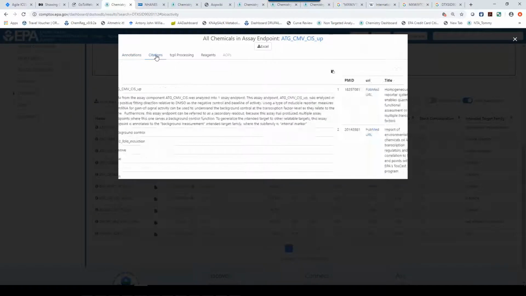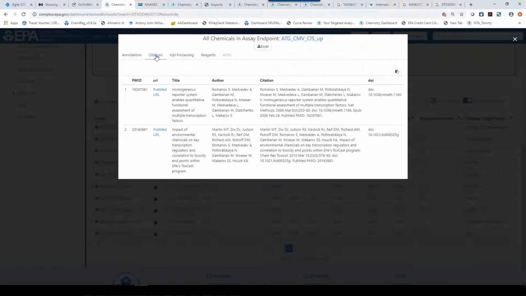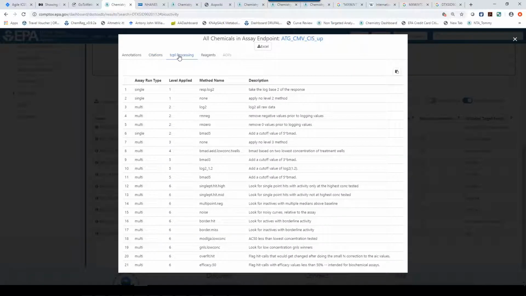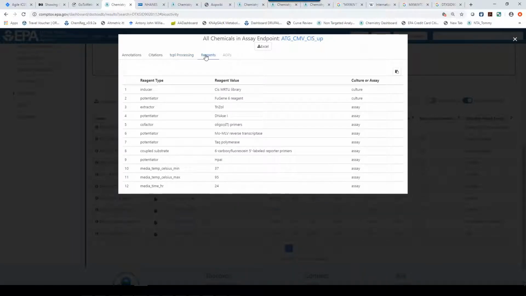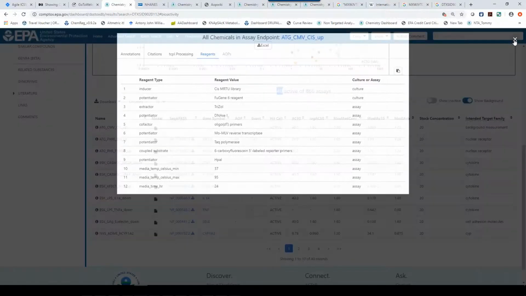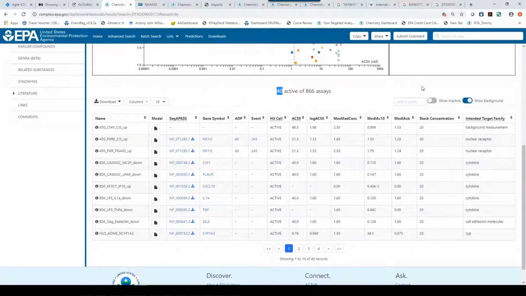And this tells you, you can read the articles that led to the development and validation of this assay. Full transparency into how all of our data is processed. You have a direct view of every single step that the data is processed through in the pipeline, and then any associated reagents. So just examining the bioactivity data alone is a deeper discussion. If anybody wants to have a follow-up conversation, we can do so.